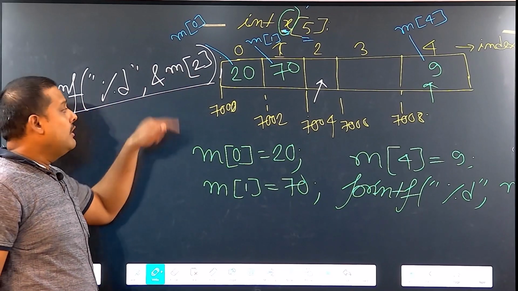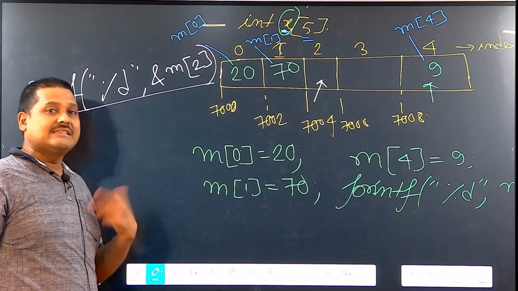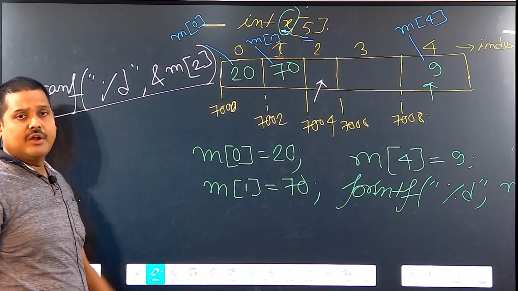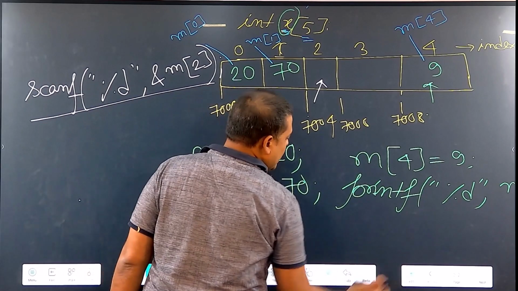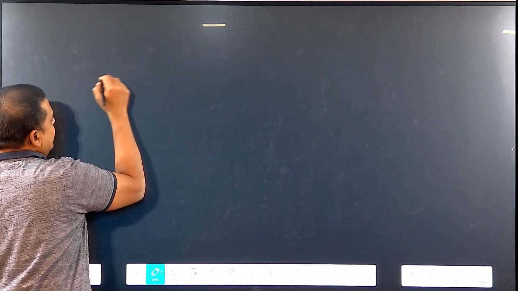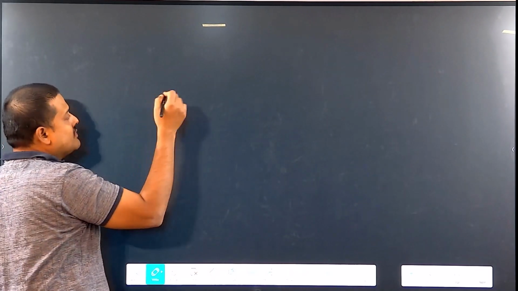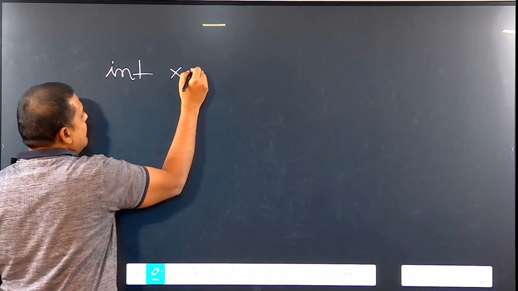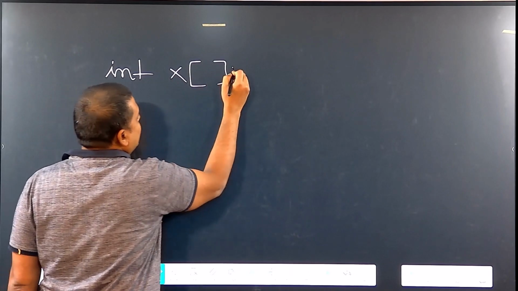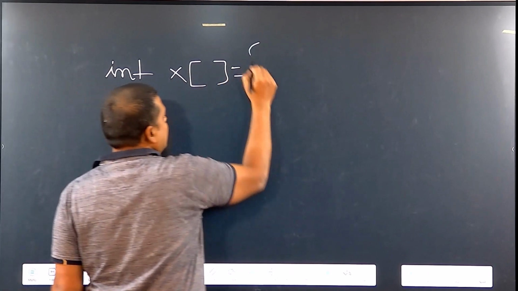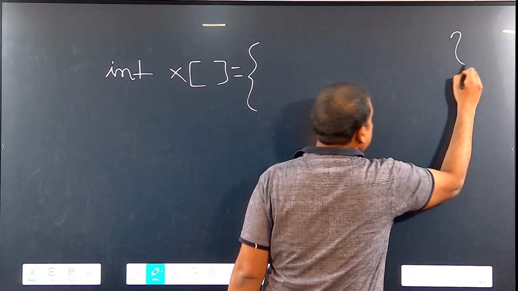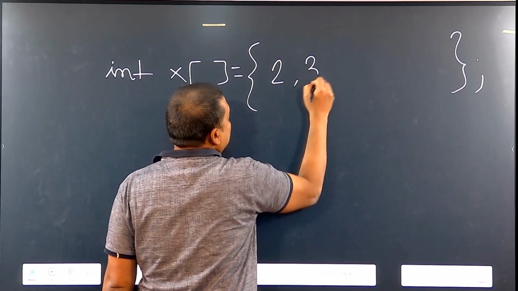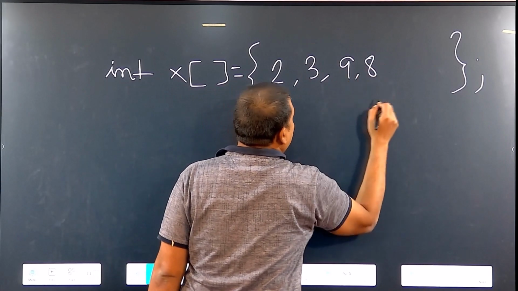Okay. Now if we use a for loop to insert, that is also possible, and directly inserting the values is also possible. In case of array, there is another way of initializing the values, like int x, where x is the variable name, and we provide the third bracket only. यहाँ पे खाली third bracket देंगे, वहाँ पे second bracket के अंदर we can store. Say for example, I want to store 2, 3, 9, 8. So I want to store only 4 values.